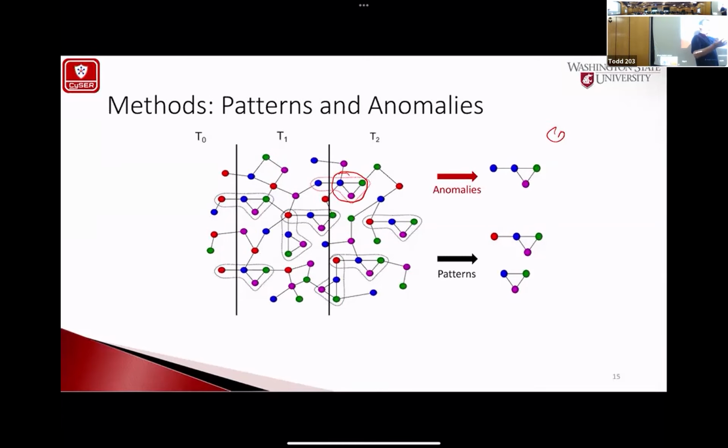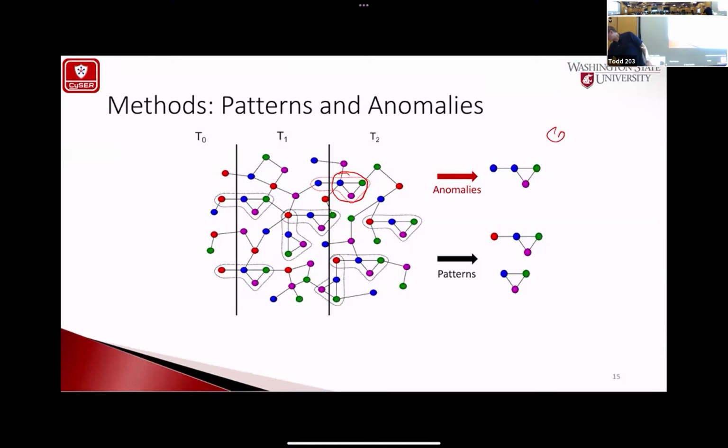So, I knew the answer. Yes, this is an example of a normative pattern, but here's an example of one that is not normative. I guess I should have put a black circle around that one. But once you identify what you consider to be normative, then you can look for anomalies to it. But again, these are anomalies in the context of what's normative. So we would say, here is a close instance to our normative pattern, but it has a purple node instead of a red one. So how do we find these?